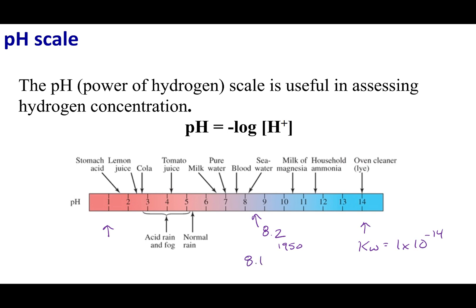Now you might think to yourself, well, that's just 0.1 difference. That's not a big deal. But this corresponds to a 25% increase in H-plus concentration. That means that I increased the acid content in the ocean by 25%.